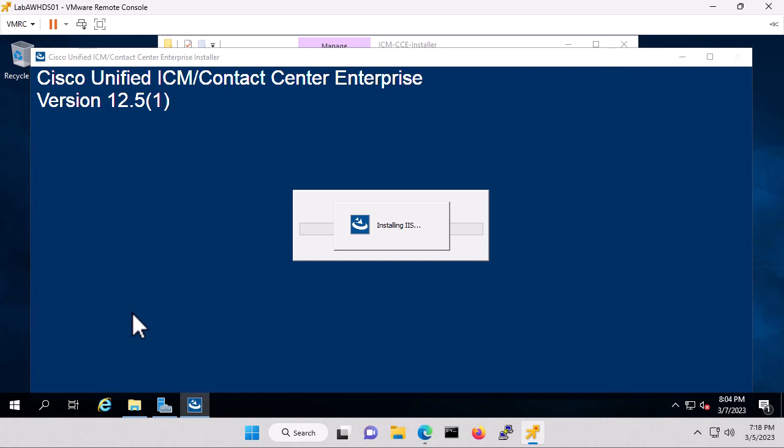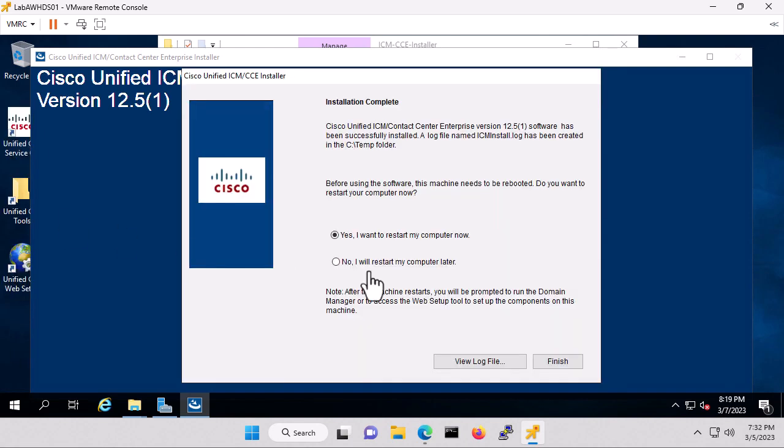This installation process is going to take a little bit of time, so I'm going to go ahead and pause the video and then unpause it when the installation is complete. Okay, installation is now complete, and click finish.